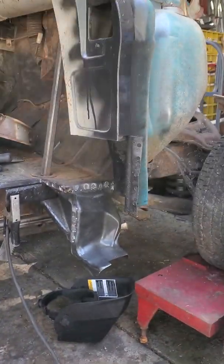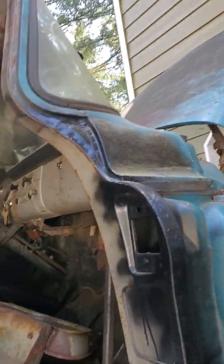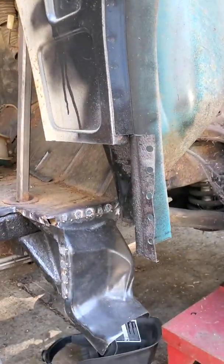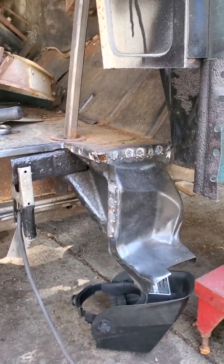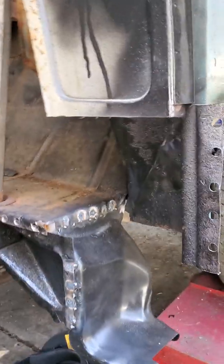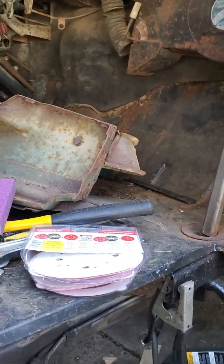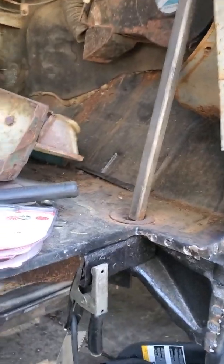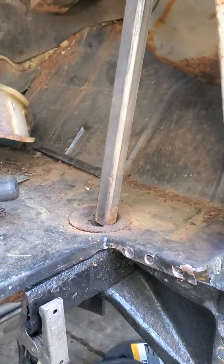Alright, so this is my '56 Chevy. I haven't played with it in a long time. I've had school and work and life and everything else. But I'm finally getting to it, and this is the passenger side. It looks rough because I had it sitting outside, and this is all brand new metal, so it's just got surface rust in it.